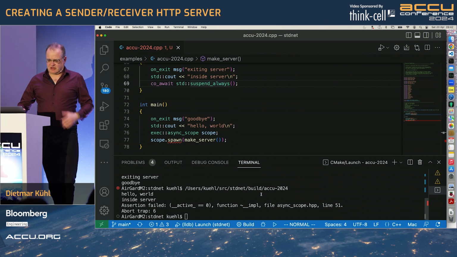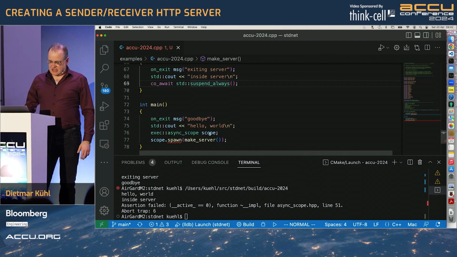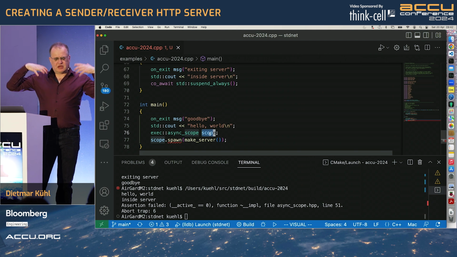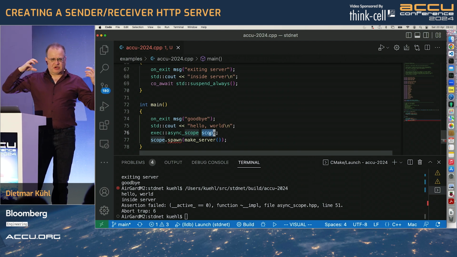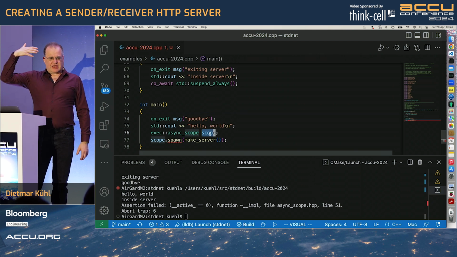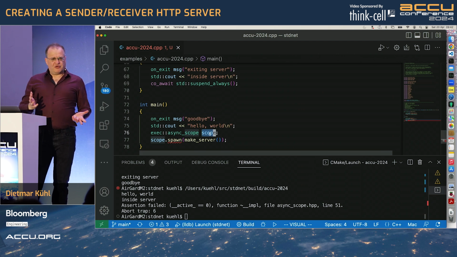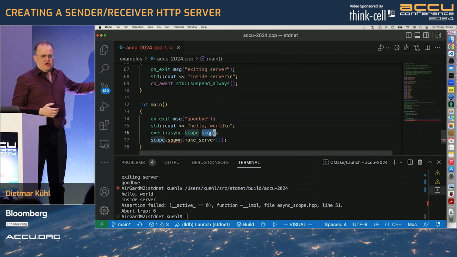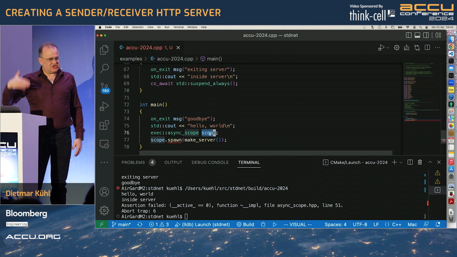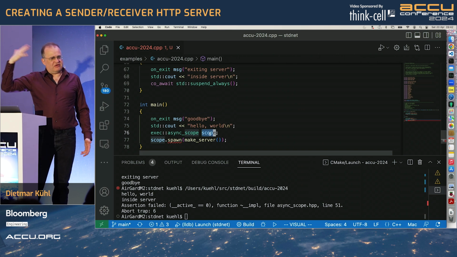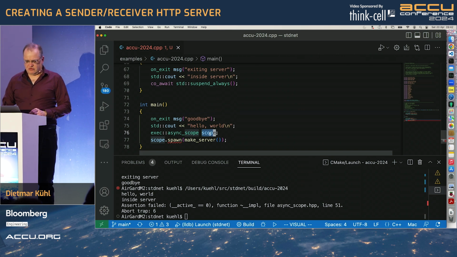The reason it happens is the async scope takes on work, starts that work, and it expects to be destroyed when all the work is done. But the work is not done yet, because actually the coroutine is suspended and something needs to finish that.